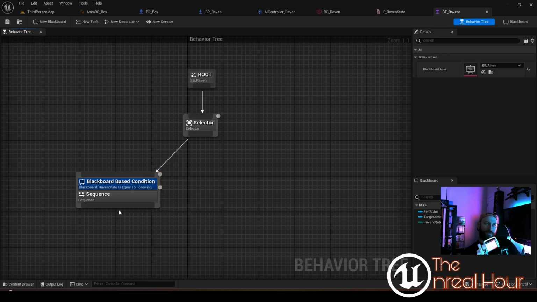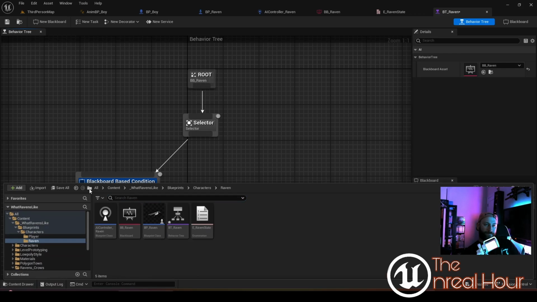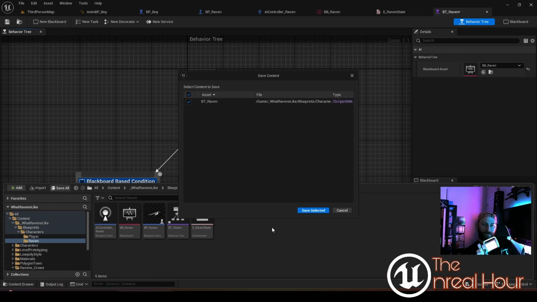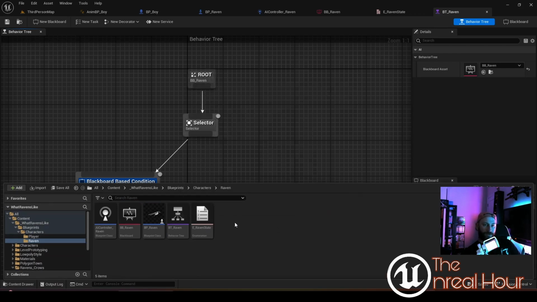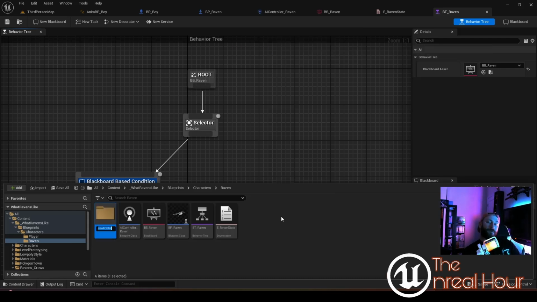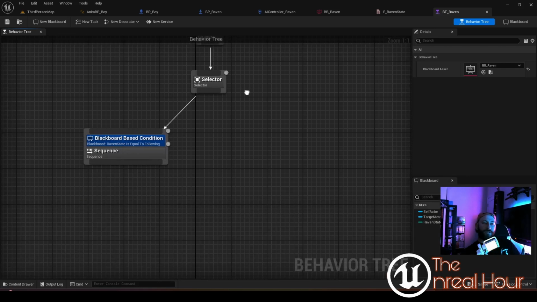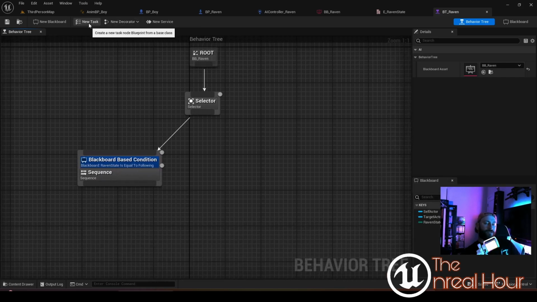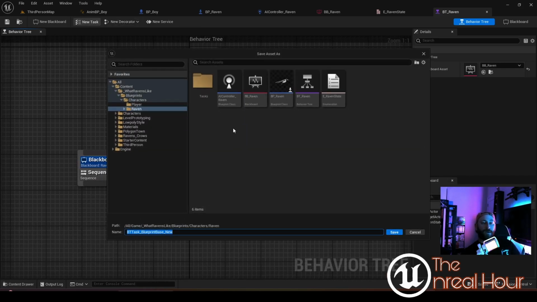So what we need to do now is create a folder inside here real quick. No, let's just call it tasks. So in here now I can create a new task.